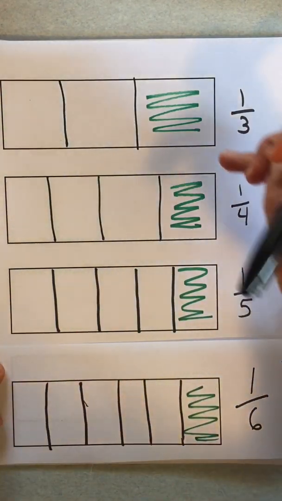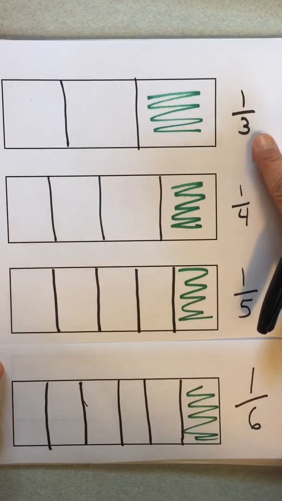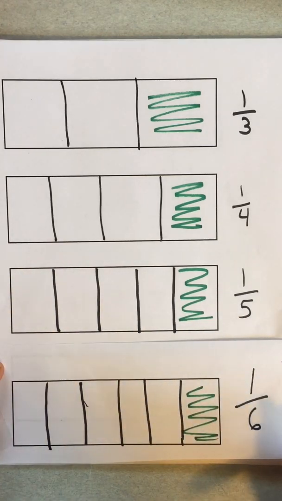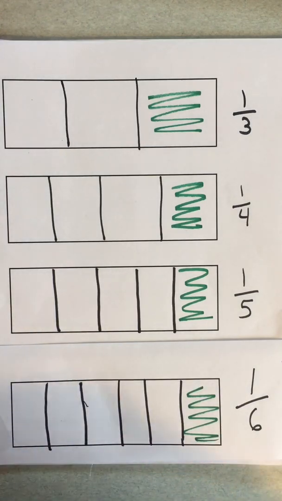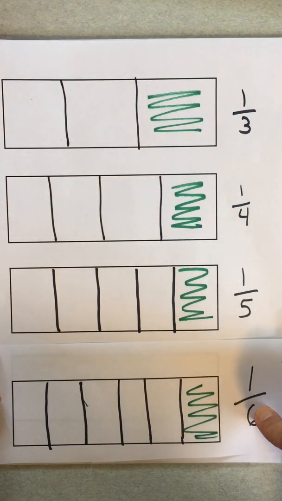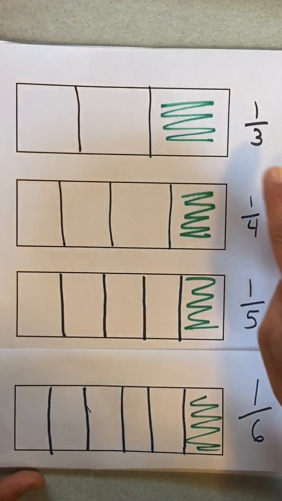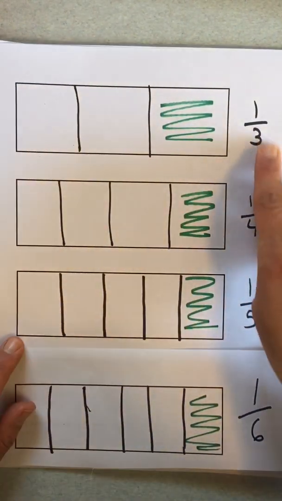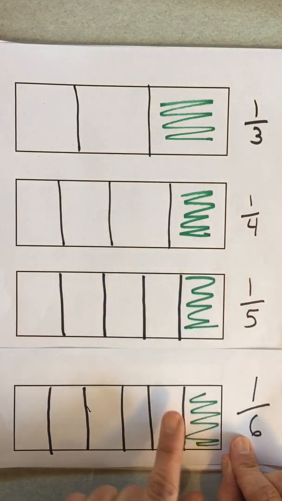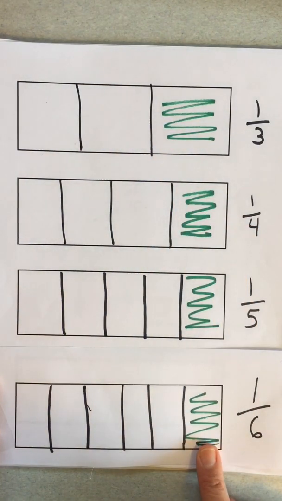Maybe my drawing isn't perfect, but what's happening is the more parts we divide it into, so the bigger the number of the denominator, the smaller the part, right? So if someone said, which is a bigger number, 1/3 or 1/6? It's this one, 1/3. It's a bigger piece because I'm only dividing this into 3 parts, and this is 1 of 3 parts. This is 1 of 6 parts. It's getting smaller. 6 slices of pizza that I have to give to people. 1 of 3 slices is much bigger than 1 of 6, right?